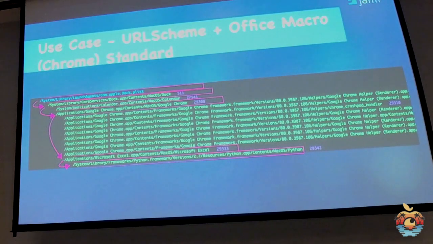Custom URL schemes are legit and they're there for a reason, but they're still pretty rare. And rare means we have a better chance of finding something interesting if we look at it. And then under Excel, we see Python, which by itself, we don't even really need the rest of this context, but it's really good to have to piece the puzzle together.